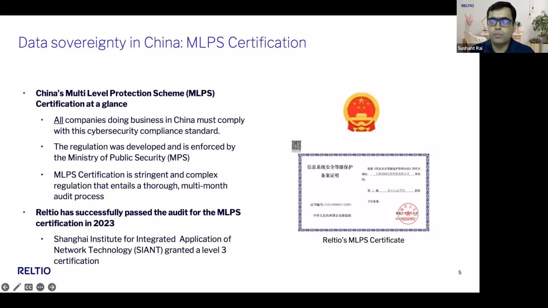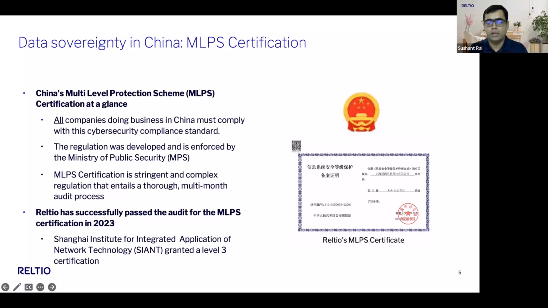It's essentially a comprehensive cybersecurity regulatory framework that was implemented by the Chinese government in 2017 and has been revised a couple of times, as early as last year, right? The scheme aims to strengthen China's cybersecurity defenses by establishing a standardized system for assessing and classifying the security of information systems, providing corresponding security requirements and measures for each level. Under the MLPS, information systems are categorized into 5 levels, with level 1 being the most critical and level 5 being the least critical, right? Higher level information systems are subject to more rigorous security requirements and controls than the lower level systems.